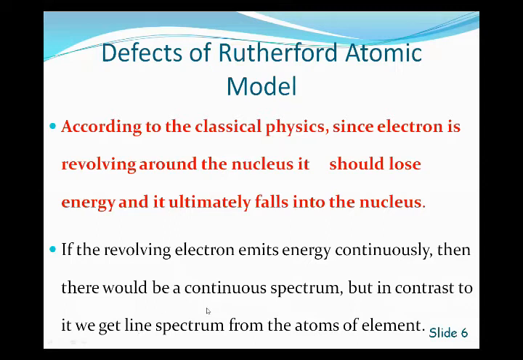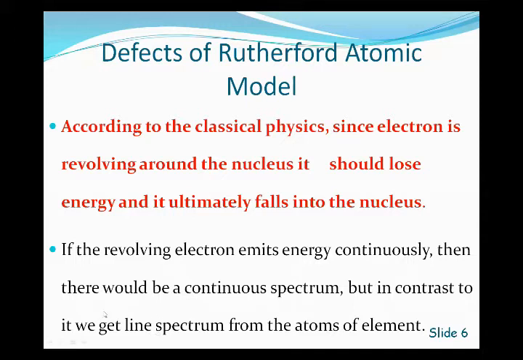So what is a continuous spectrum? In a continuous spectrum, the 7 colors cannot be differentiated from one another. So this is known as a continuous spectrum. Then what is a line spectrum? The colors can be differentiated because of dark lines, gaps or bands. Each color is differentiated on the basis of a band. The band or the dark line is present which differentiates each color.